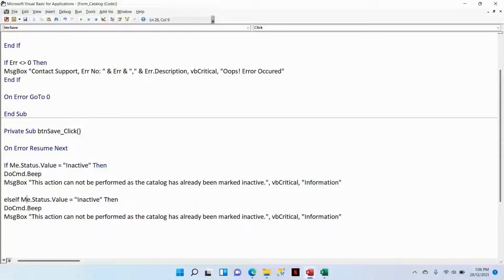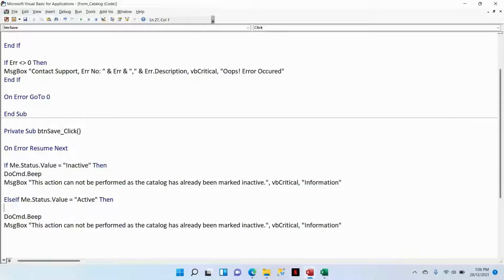And we'll say ElseIf me.status is greater than 0, that means if there is a value already. So by having this code block, we are saying if it is not inactive, then look for whether status.value is greater than 0, or rather than greater than 0, we will say if it is active. That's what we want. If the catalog is active, then we want to make changes, otherwise we don't.